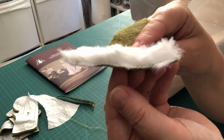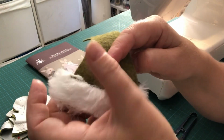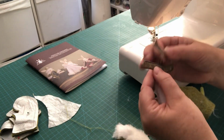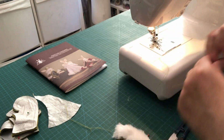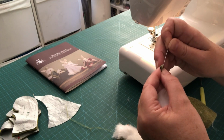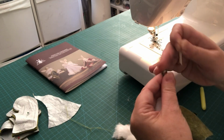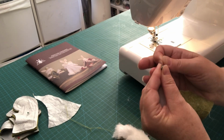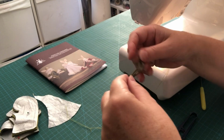So that's how our hat looks at the moment. So we know that the next stage would be to take our ribbon. So let me put a pin in to mark the halfway point on my ribbon to make sure I don't use over halfway on one side and then not have enough for the other. And if we don't have enough, I'll just not use it, so that's fine.